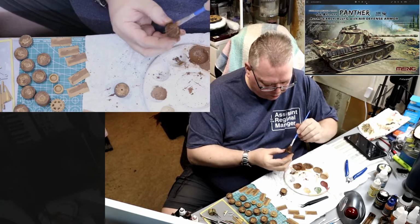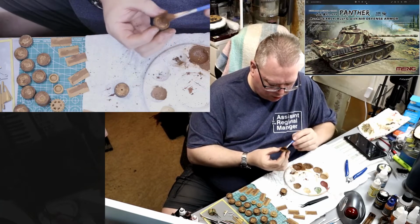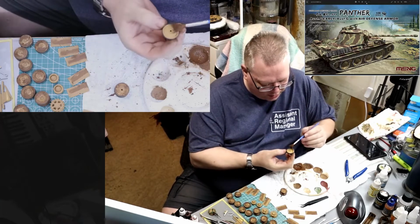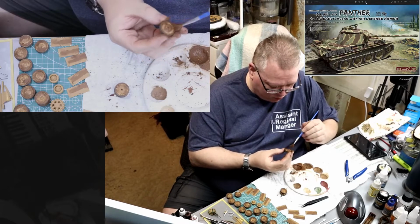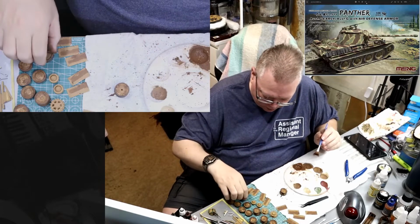The beauty of this stuff is because it actually has texture, it doesn't just look like you painted the wheels brown, right? It actually has a dirt texture to it. So you can see that actually looks like real dirt on this thing in all these spots.